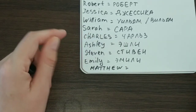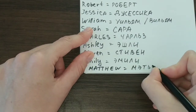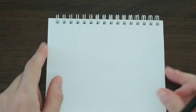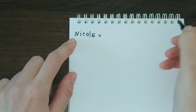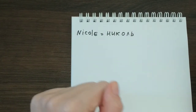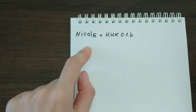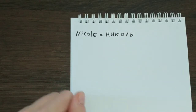Next we have Matthew. I told you that the TH sound doesn't exist in Russian and we use the letter Ф to show this sound, so this name is translated as Мэтью. That's how it's written in Russian. Next is Nicole — it is Николь in Russian. There is no soft sign in the English pronunciation, but in Russian we have to use the soft sign at the end: Николь. That is a set rule to translate this name, so if you are named Nicole, know that that is how your name sounds and is spelled in Russian.